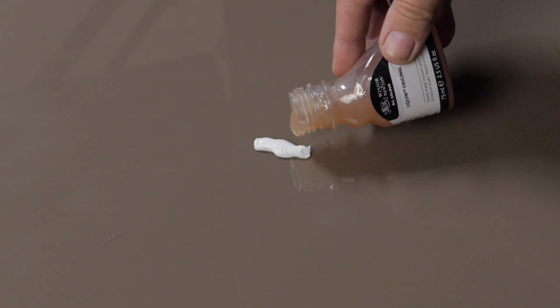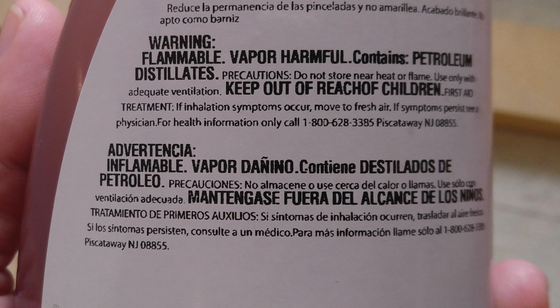Well, in that case, because this is just regular old oil paint, it doesn't have all these accelerator dryers in it, so there's no fumes being put into the room. It's only when you bring the medium into it that you start to have fumes and you have to deal with ventilation. And the liquid itself, if you read the back of the label, has all kinds of warnings about making sure you use it with adequate ventilation. It has solvents in it.